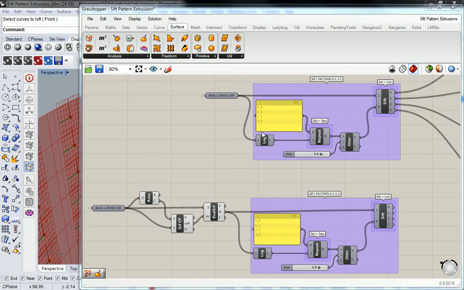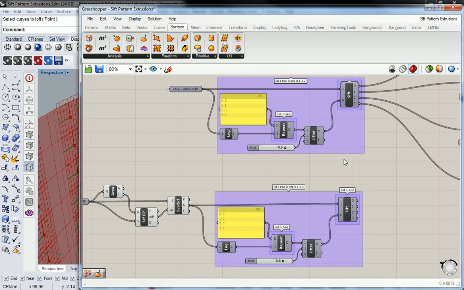Okay, so at this stage, I do want to pause for a quick moment and just give you a word of caution that I created redundancy and risk in doing this the way that I did. When I copied the sift pattern of 0, 1, 3, 2 down, it came with the panel, which in its current state is going to function just fine. It's not a problem. But if I change that pattern above, it's not going to correspond with this pattern down here, and then your patterns are going to get all snaggletooth again.